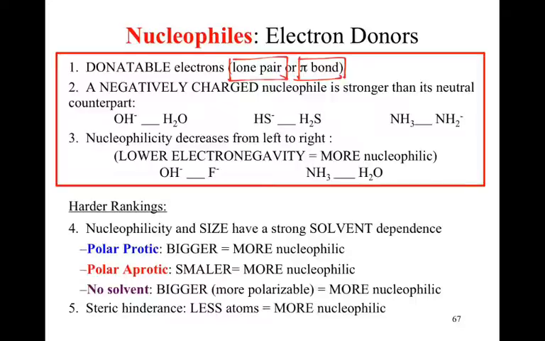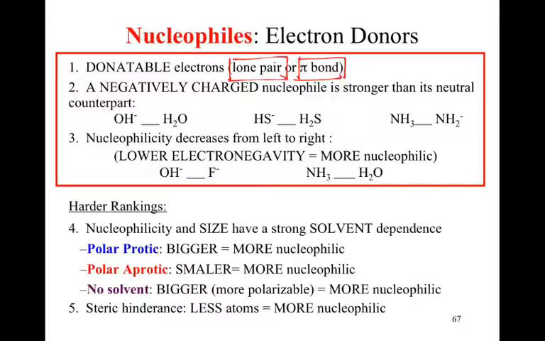The other option is going after pi bonds, and that's because pi bonds are higher energy and we have a weak overlap with another orbital. That weak overlap can be broken given the proper circumstances. So those are our two big sources for donatable electrons when we're looking at our nucleophiles. After that, we want to think about, well, what's going to make it a better nucleophile? Well, negatively charged. If it's negatively charged, it has so many electrons that it is actually negative. Well, the whole point of a nucleophile is to donate electrons. I got a bunch of electrons, I can do that.